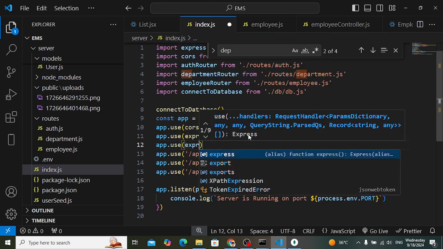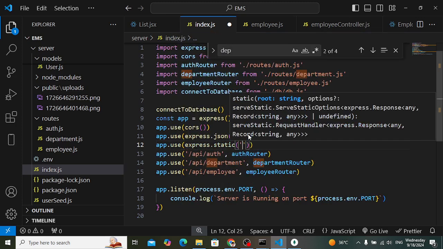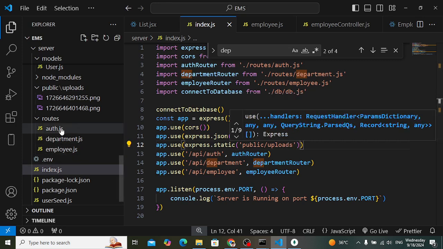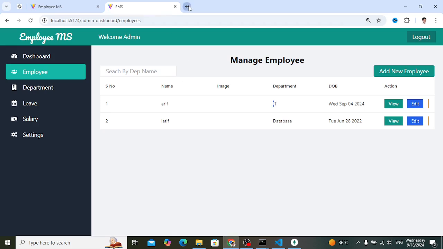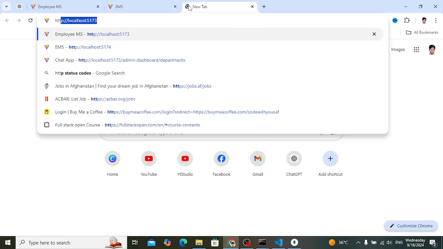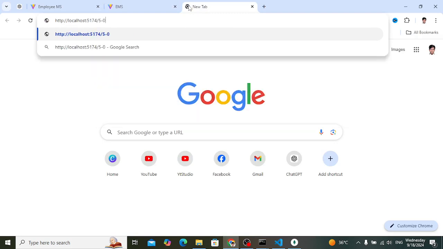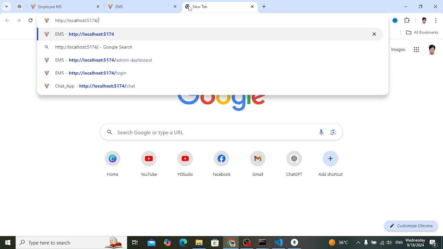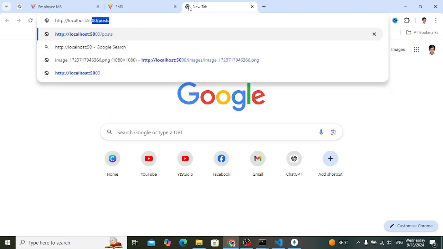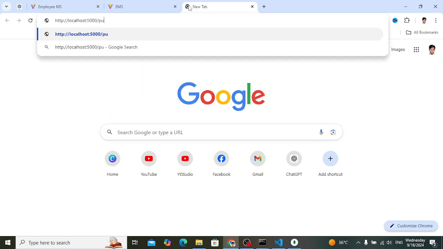app.use express.static public slash uploads. It means that we can access the public folder and uploads folder from our front-end side. Let's see how we can access it. Let's move to the browser, and here I will write http localhost 5000 slash public.